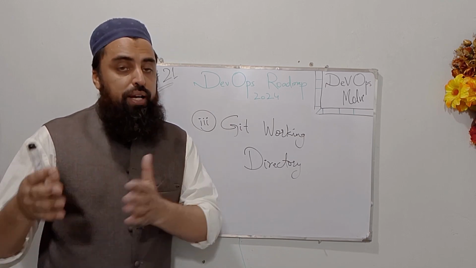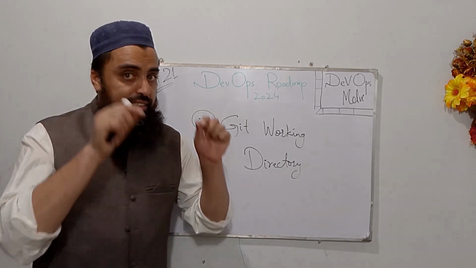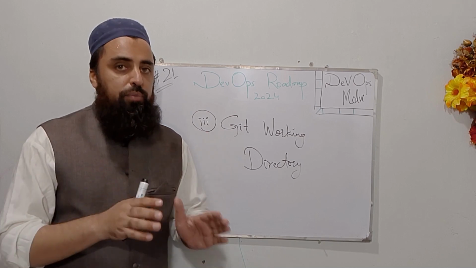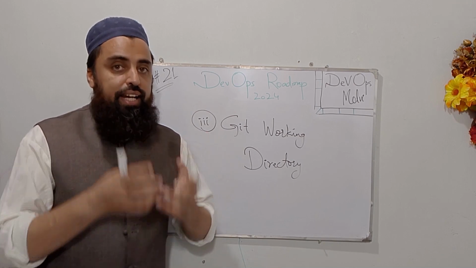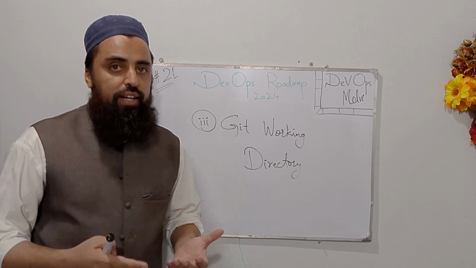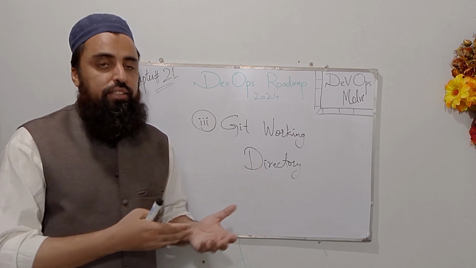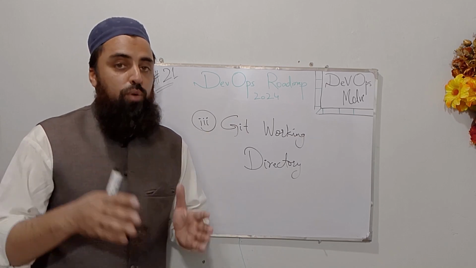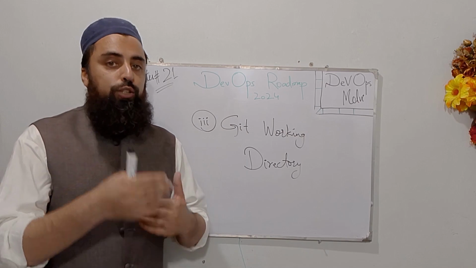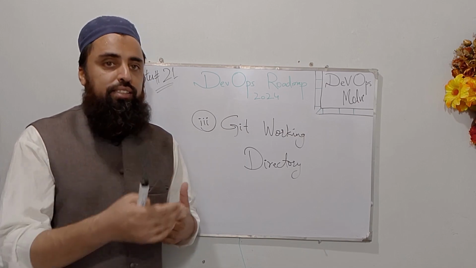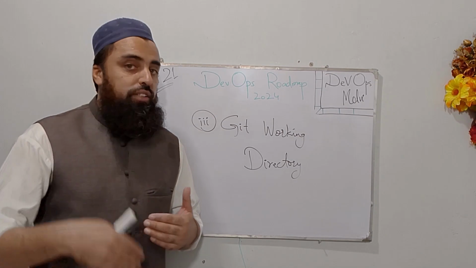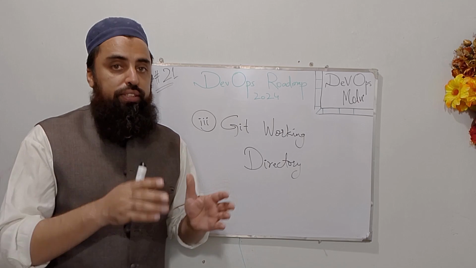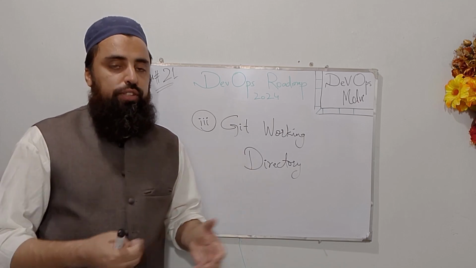Now, what does tracked by Git mean? Git tracking means that Git is always having a look at all the files. Git is monitoring them. Every time there is a change, Git detects that change. For instance, if we modified a file, then in the previous lecture we ran the git status command, and Git told us that there has been some modification in that file. So that is actually Git tracking. Git always checks what is happening with your files, what changes are happening with your files, and Git always tracks those changes. That is why it is a version control software.